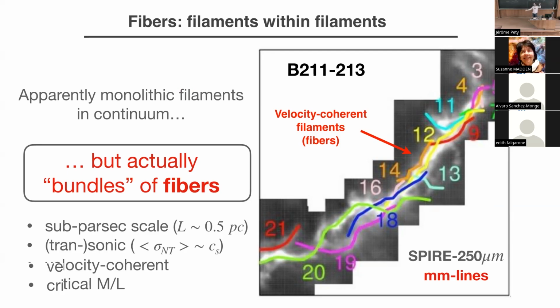We said that the cores are subsonic. In between, these fibers are already subsonic, meaning that the turbulence was dissipated during the formation of these structures. And in this case, we have 35 of these objects. There are other properties I'm not going to discuss here, but for us, that was the key to identify these fibers. These are the structures where turbulence dissipates.